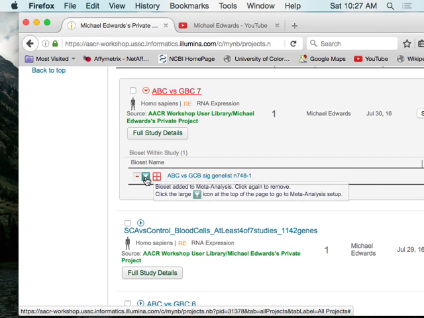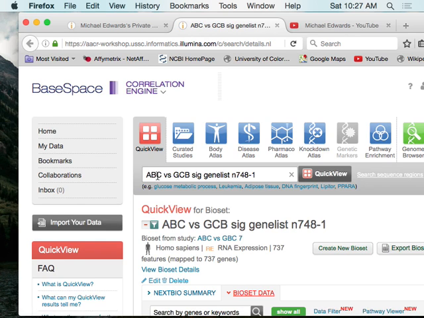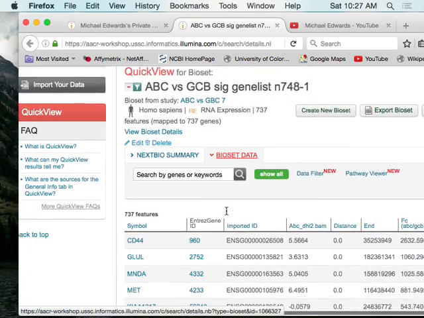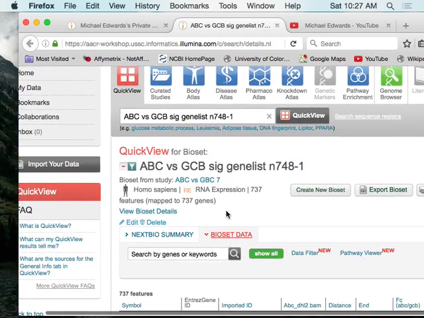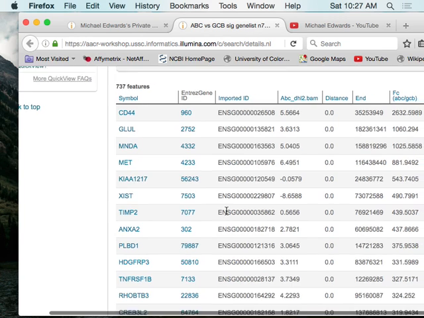So click on the plus. Now click on this window here. It says quick view. Click on this for our gene list, right by your gene list. Click on that. So now what we're doing is we're using our gene list as kind of the seed for this program. The first window will be the quick view. It'll give you all the genes on our gene list.